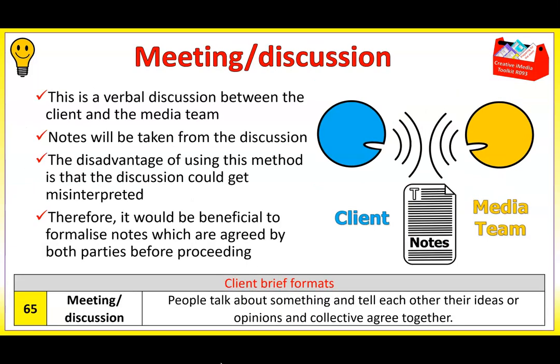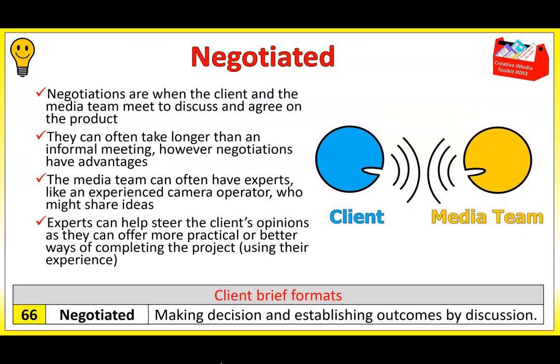Then we have a meeting and discussion, and this is a verbal discussion between the client and the media team. They'll sit down and they'll discuss. The advantage of this is that if something's been misinterpreted, you can sit down and discuss it and pin down exactly what you want, and you will take notes during that discussion, and that's how the meeting and discussion will take place.